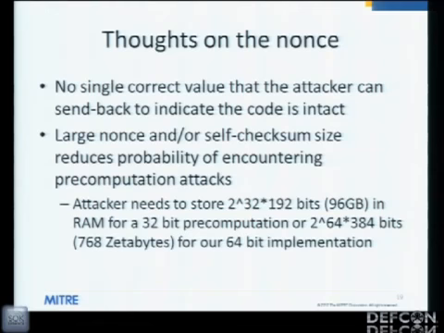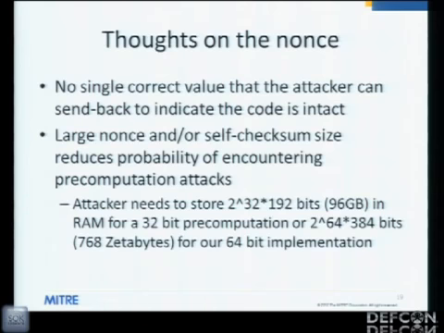All right, so the first thing the nonce gives us is that there's not a one-to-one mapping of "this is the correct self-checksum." If we have a nonce that's 32 bits, we know there has to be at least 2 to the 32 possible combinations. When we have a larger self-checksum that's not just a single 32-bit value, when it's actually 60 words, an attacker would have to pre-calculate 96 gigabytes worth of data and keep that on the machine that he's compromising. If he does that, then he can definitely respond in the correct amount of time. He can just say, oh, let me look that up in my table. This input nonce equals that output checksum. Let me just send that along.